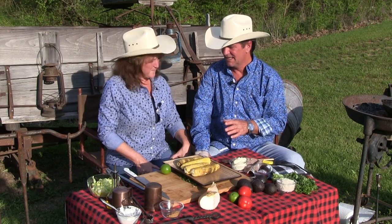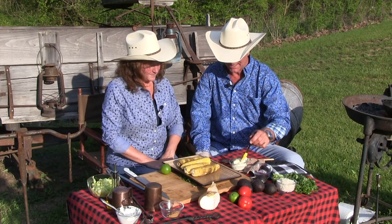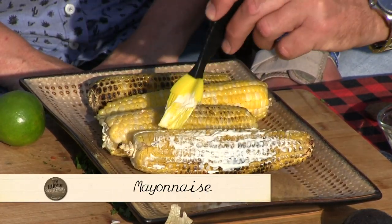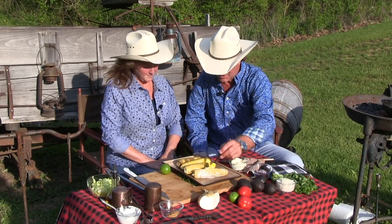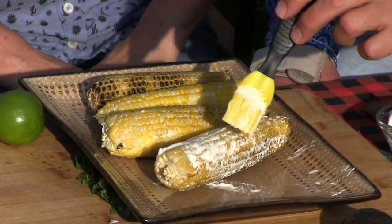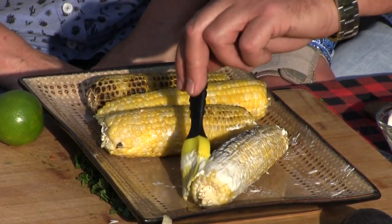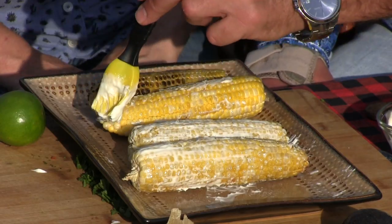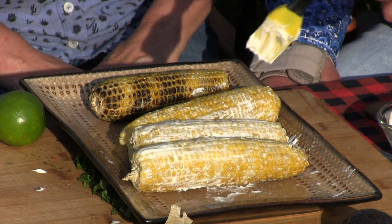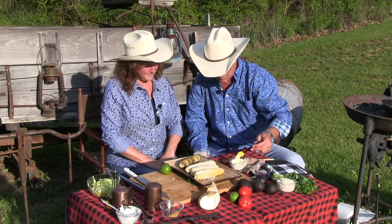So, Mexican street corn. I'm not claiming to be the aficionado or anything, but a lot of recipes are very simple. Mayonnaise — I love mayonnaise. A little bit of mayonnaise. I thought it was butter but I couldn't place it. Mayonnaise is a great replacement for butter. Nice and creamy. And the special way this tastes when you put chili powder on it — it's unbelievable. You can put some black pepper and salt, but we're just going chili powder, a little bit of lime juice, and some cilantro. And boom — that's the way I remember it.